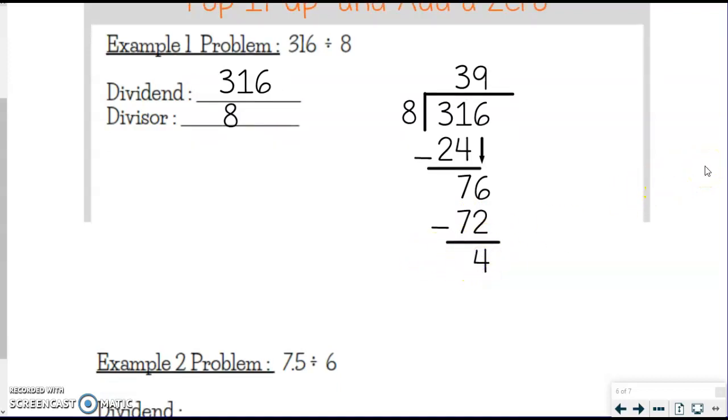So here is where in the past you would have said 39 remainder 4, because you ran out of numbers, you didn't end up with 0 down here, you had leftovers. But nope, 6th graders, we learn how to turn those into decimal answers, because that's really what we use in the real world more often. We don't typically say, I have $39, remainder 4. That doesn't make sense. So we want to turn these into decimals.